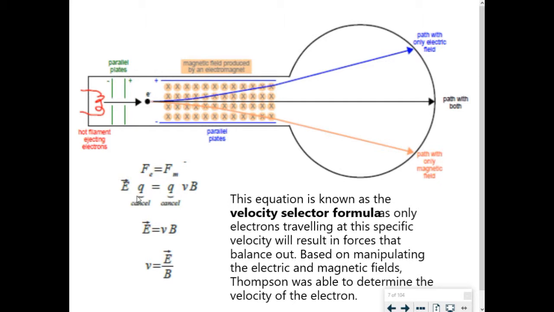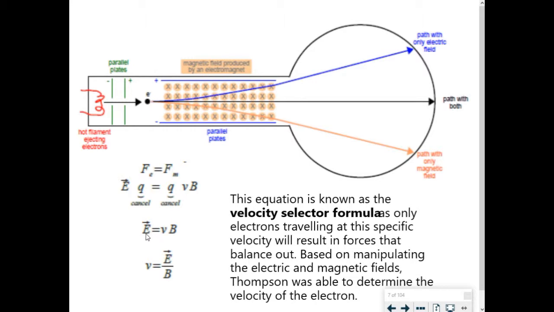He knew the formula for the electric field, though. That had been long since discovered. So electric force is field times charge. Magnetic force was charge times velocity times magnetic field strength. And what you'll notice in this particular example is that charge cancels, which is really good, because scientists didn't know the charge of electrons at that point. I've got this later on in our notes, but the charge of the electron wasn't discovered until 1909. And in terms of our timeline, this was 1897. And so although he didn't know what the charge of these small little microscopic rays were, he knew that it didn't matter. He could cancel that charge, which left him with this formula here.